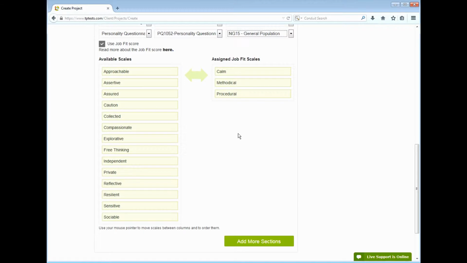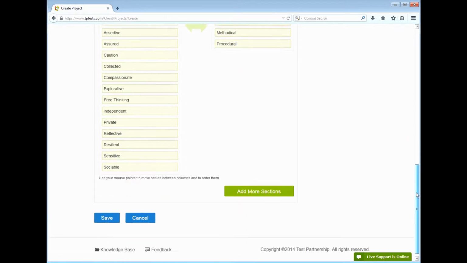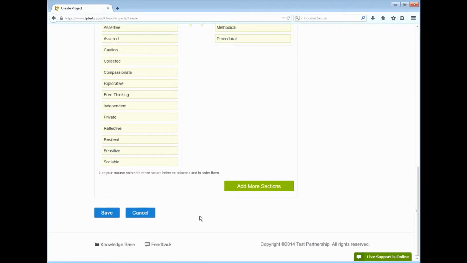This can be useful if you're comparing lots of candidates at a glance, because this one job fit scale contains the elements of personality you're most interested in. And that's everything filled in for the project. So click Save and the project is ready to accept candidates.